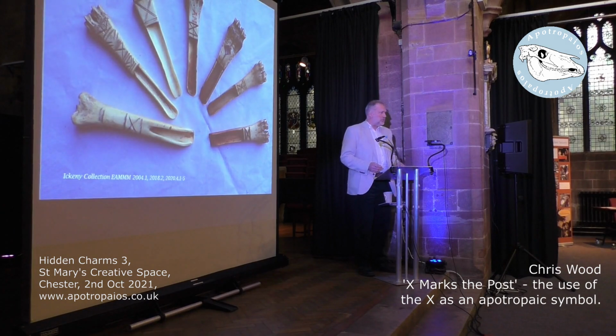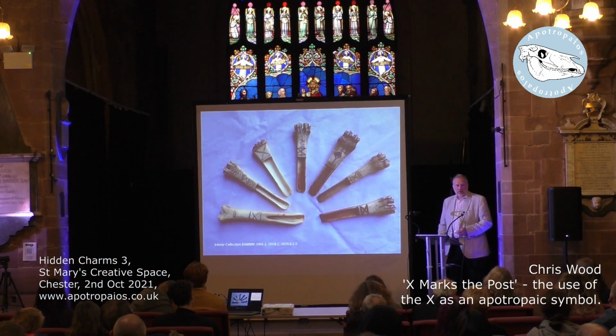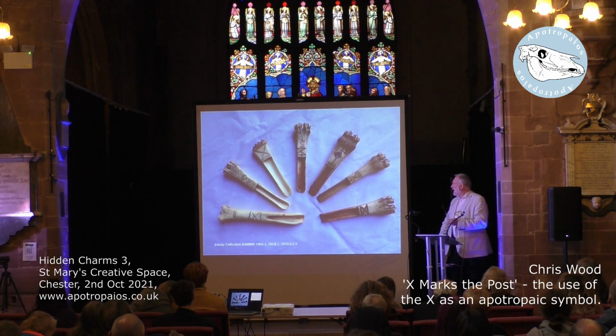But a very common, not universal, but a very common part of the decoration is our X mark. And the general consensus seems to be that that's there as a good luck charm. They are often made by young men for their sweethearts. Some do even rival Welsh love spoons in their intricacy. And the X as a good luck charm based on the kiss, and leaving aside where the kiss X might come from, that seems pretty plausible. And then maybe we have another example of the X as a blessing.